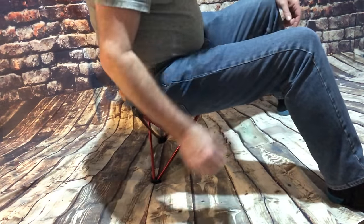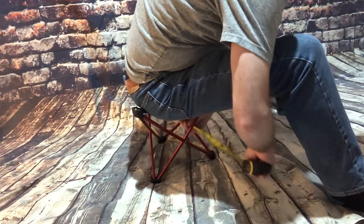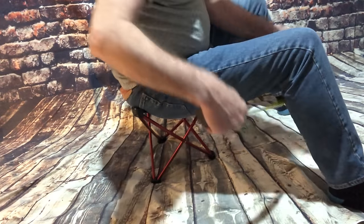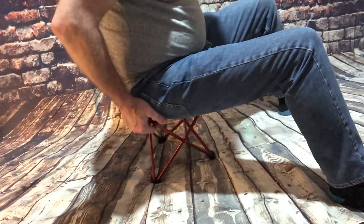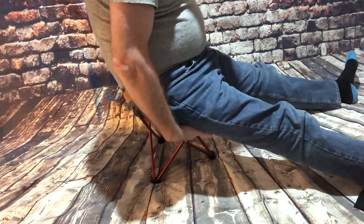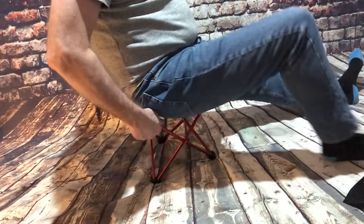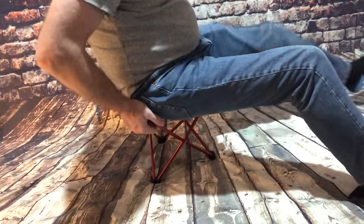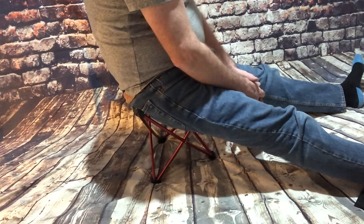Sitting on the Robins stool, measuring from the ground it's just under 9 inches — in between the other two in actual sitting height. If you put your legs out straight, because the seat is quite narrow it does feel like it's giving a bit of a wedgie. It's certainly comfortable sitting with your feet tucked under, and it's not as bad to sit with legs out as the Helinox, but certainly not as comfortable as the Big Agnes.